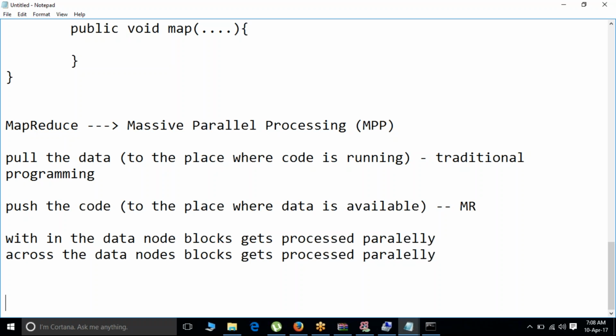At the cluster level, we have 10 nodes. In all the 10 nodes, if data is really present; if data is not present on a particular node, no processing will be done on it for this particular job. So across the nodes also there is parallelism.